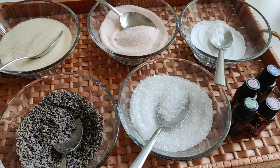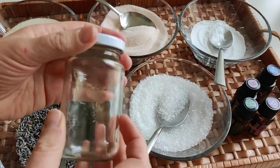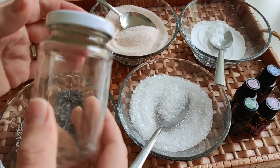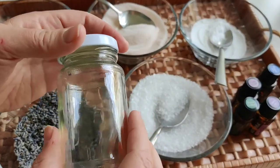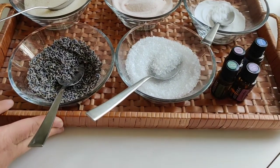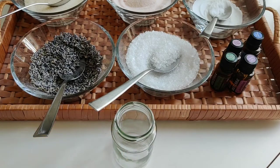I've saved a jar, I think this was from some pickles or something, so I'm upcycling my jars as well. I've cleaned it very thoroughly. So this is a lovely little jar for my foot scrub. I could make a larger size jar, but for today I'm just going to do this one. So I'm going to move my tray a little bit out of the way. And there we go. So I can show you here what I'm doing and how I'm doing it.